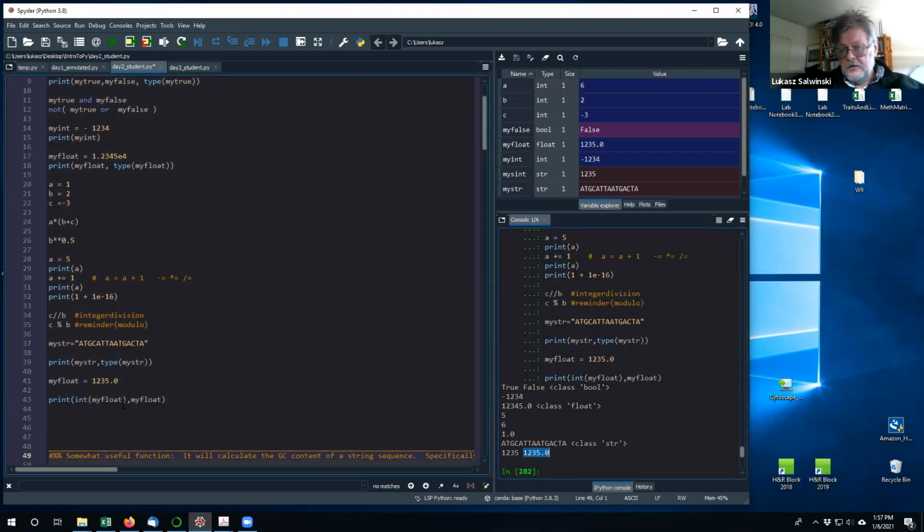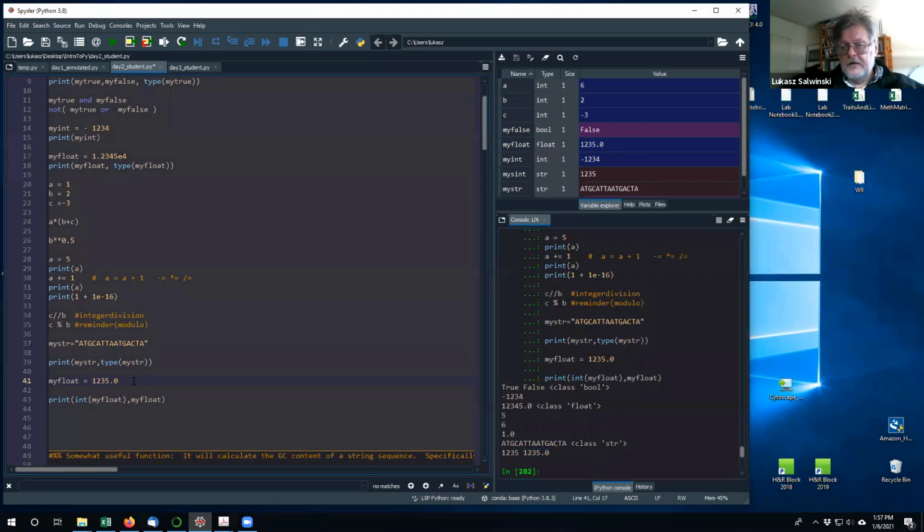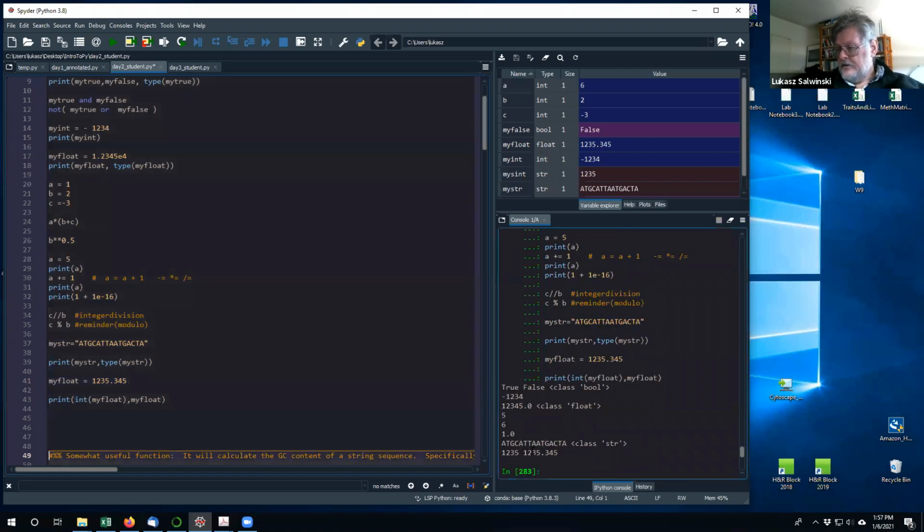When I'm converting into an integer, the decimal part is not printed because integers don't have a decimal part. The danger with a conversion like that is if you've got a floating point number with a decimal part, then the conversion to integer is going to lose it. So here's our initial floating point. After conversion to integer, this part disappeared.